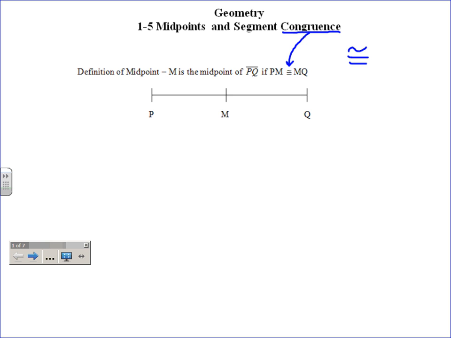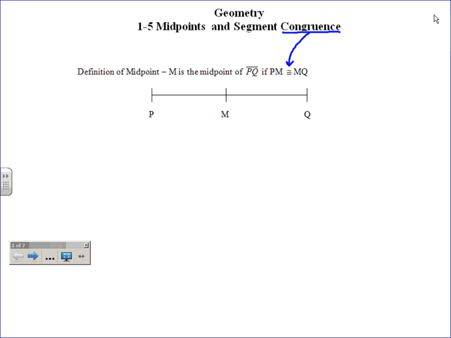The equal sign obviously means that you have two values that are equal, right? This little squiggle, just a little squiggle, means similar, meaning same shape. So we're saying it's the same shape and it's the same measure. That's really what congruence means, all right? And it's because it's similar and equal, basically thrown together, is all that is. So the definition of midpoint right there, very straightforward.